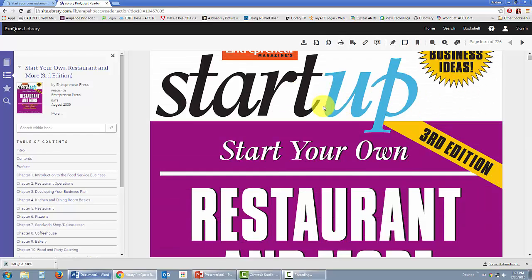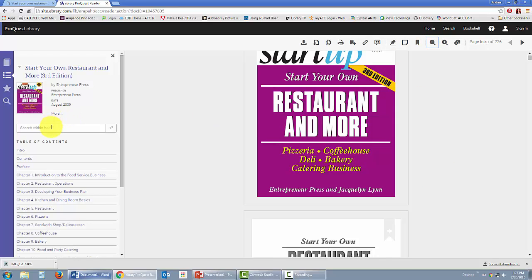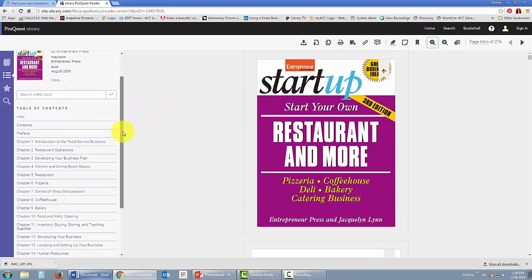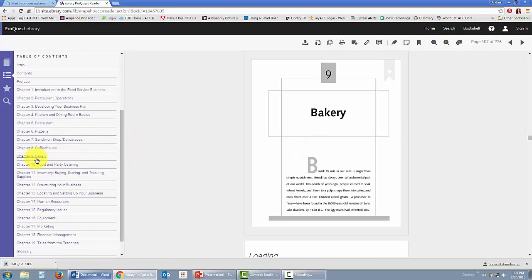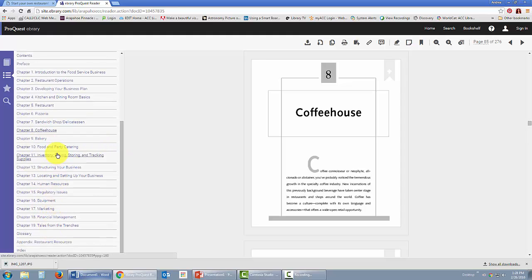So this is especially helpful if you're a distance student and can't get to campus, or if you are doing research at 2 o'clock on Saturday morning or maybe Sunday morning and your paper is due that day and you don't have time to come in and get books. This is a great way that you can take advantage of print materials that are just available in e-format. So if you wanted to go right into the bakery, you could click on bakery, coffee house. This is nicely interlinked here based on chapters.